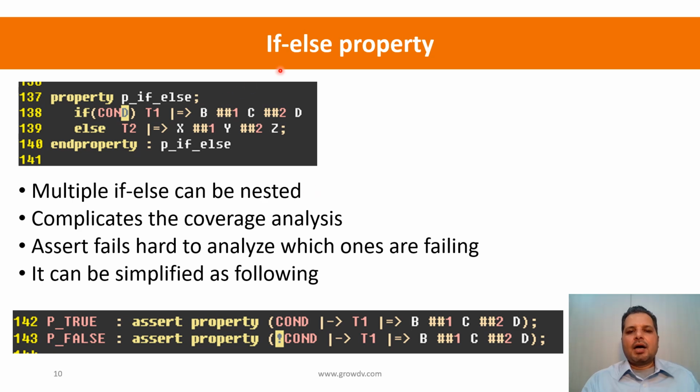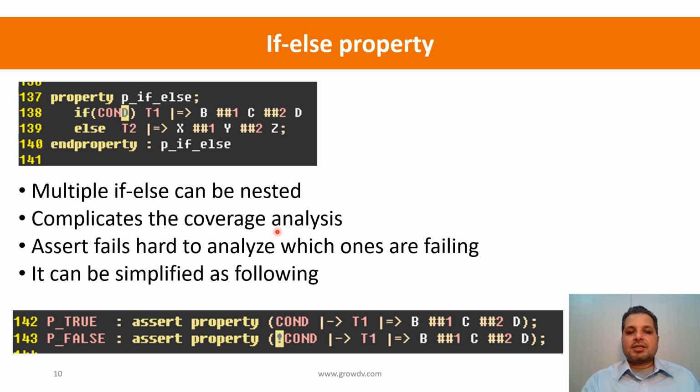Here we can look at the example of how we can use the if else. So we are saying if condition, then we are using a property, and else we are using another property over here. You can actually do the nesting, that is, within the if condition I can put another if, in the else I can put another if, and I can continue to do multiple levels of nesting. One point is, again, as we had looked at in the case of conjunction and disjunction as well, this one will complicate things.